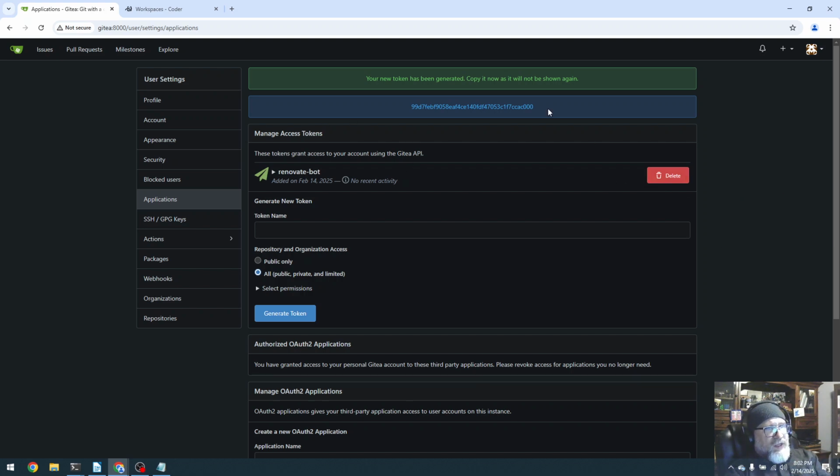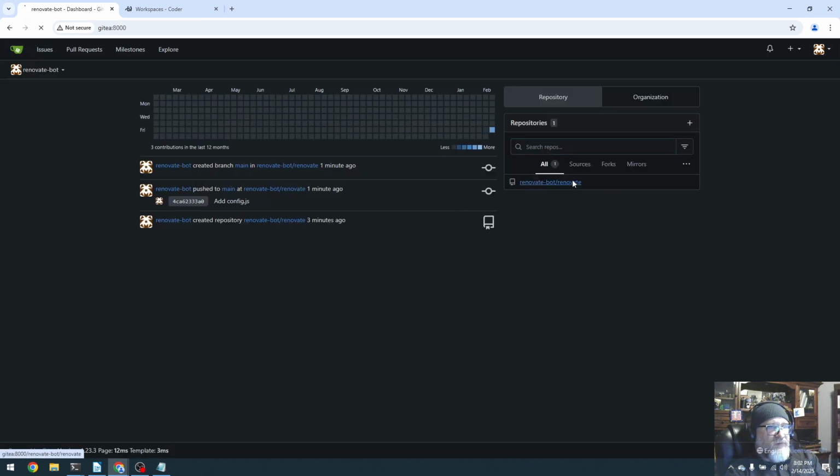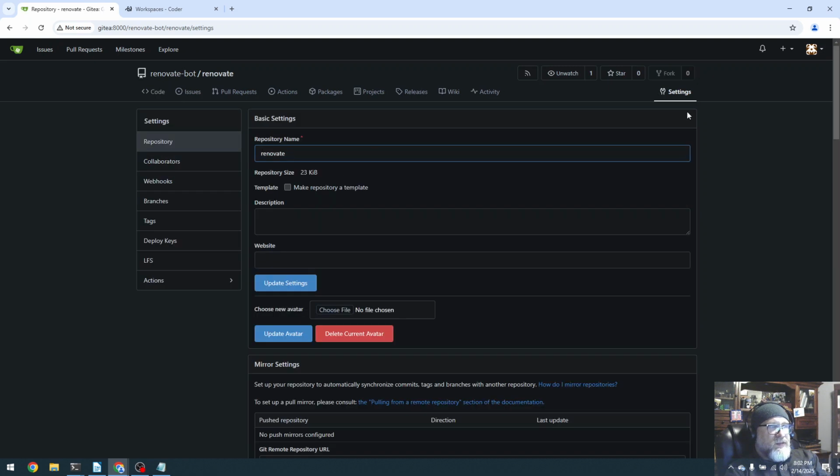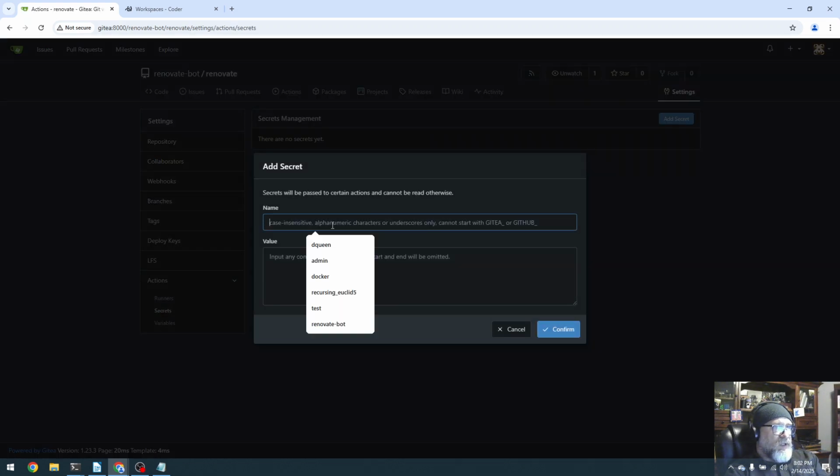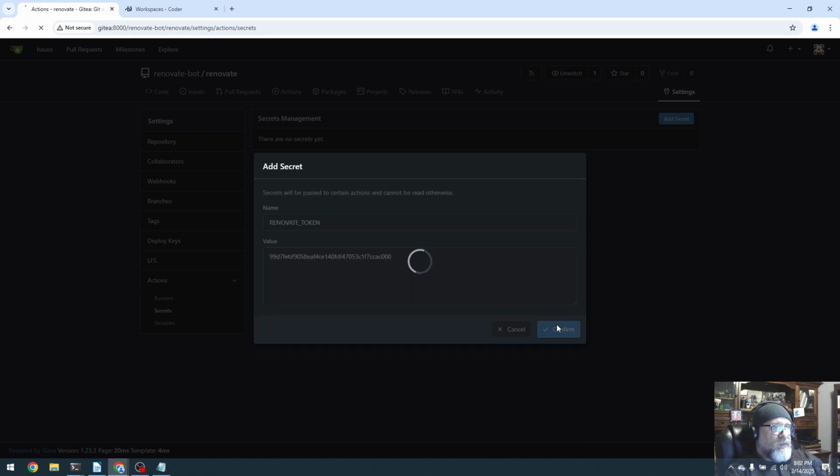Now, what's going to happen is inside this project, we're going to make a Git actions workflow. That's going to actually be our automation, and that's going to be our staging ground to do all this work. So while I'm here in actions, actually, I don't want to do a personal actions. I want to go to my Renovate repository, and it's at this scope, the repository scope, that I'm going to go to settings, actions, and we're going to create a secret. And we're going to make a new secret. We're going to call this secret Renovate token. And we'll paste that right there and save that.